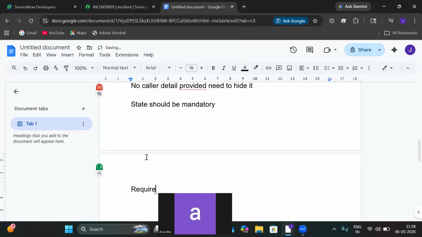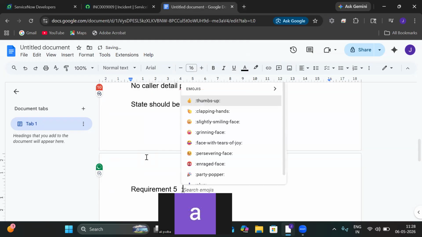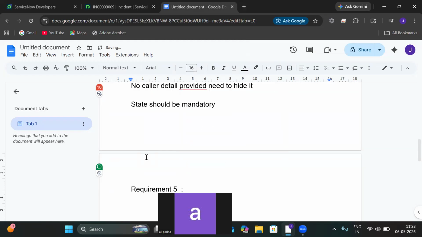Requirement 5: when state is in progress, I want to show task SLAs in the incident form.